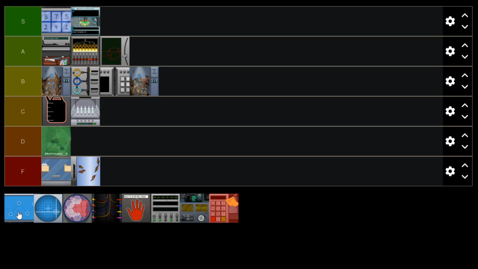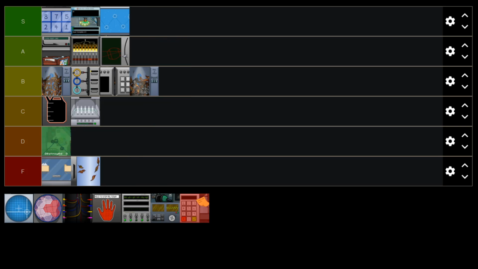Up next, we have the chart course task. I quite like this one. It's really satisfying when you get all the dots hit in a single swipe without having to let go of your mouse. I really like that one. I'll put it in the S tier.